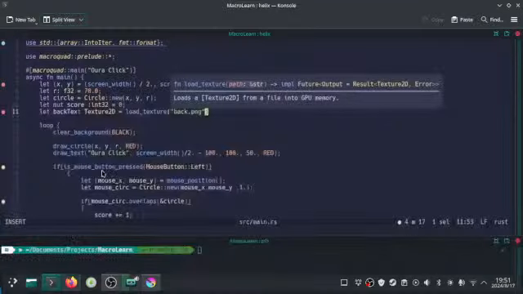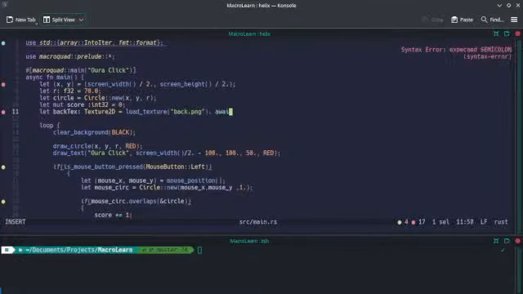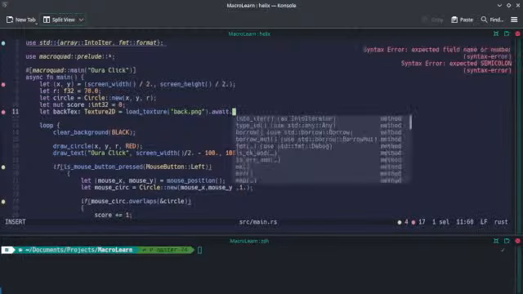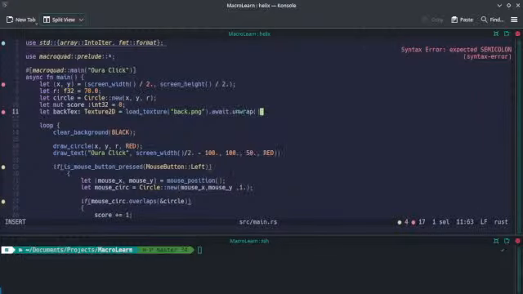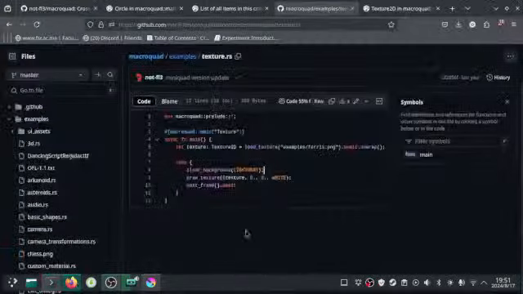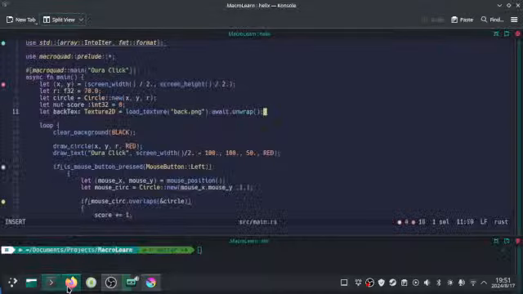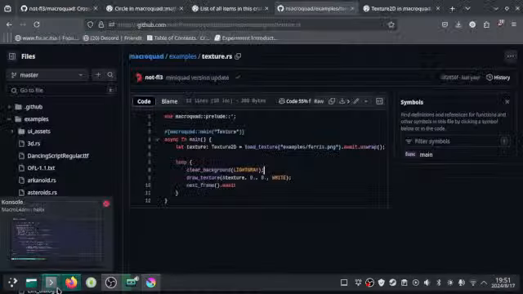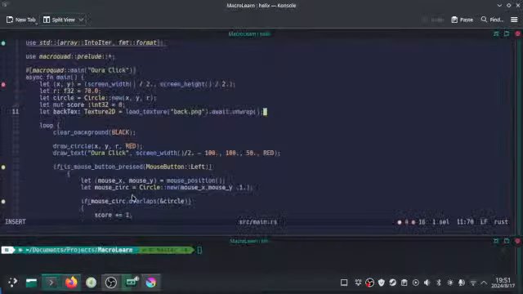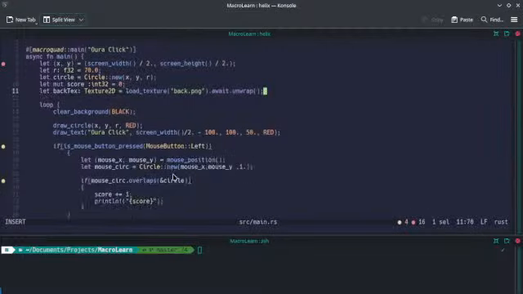Yes, .await and unwrap. So it's like this. We don't forget our semicolon, we just draw the texture. So we draw a texture in here.